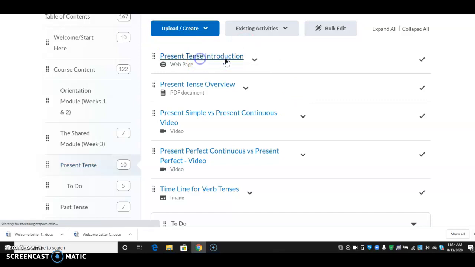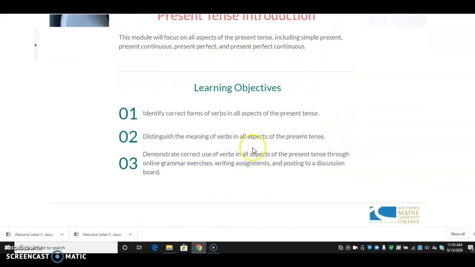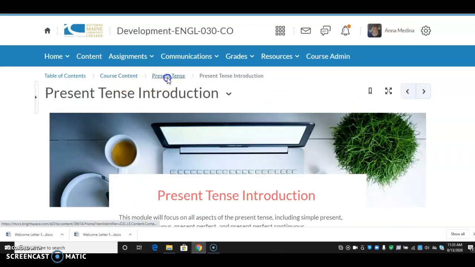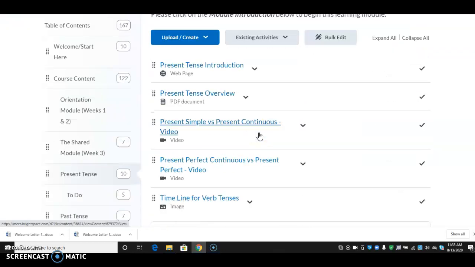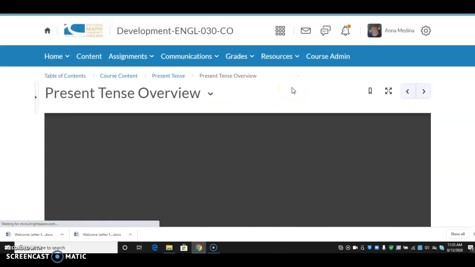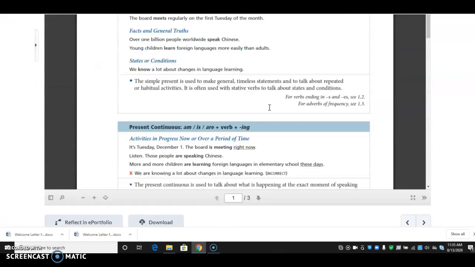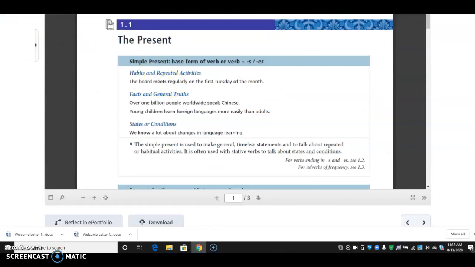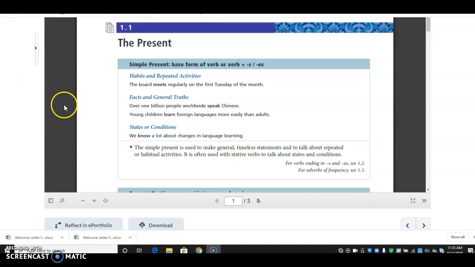But for each module, I have put in a very basic introduction, as well as learning objectives that pretty much cover form, meaning, and use. If you wanted to modify those to make them more specific, I think that would be okay. I've also put the PDF that gives an overview of each of the topics. These come directly from Grammar Sense Online. I think they are wonderful resources for students and faculty both. So those are in there for you.